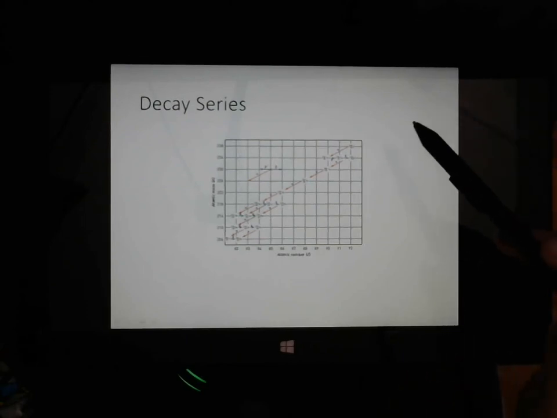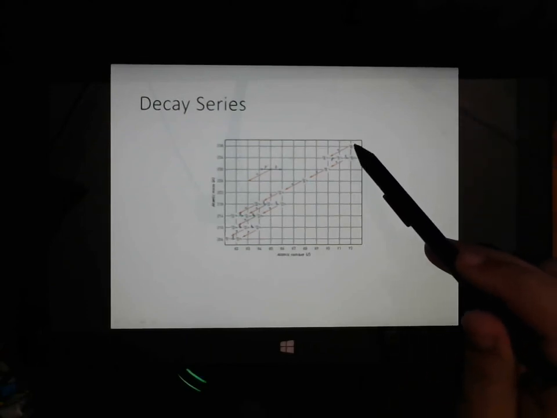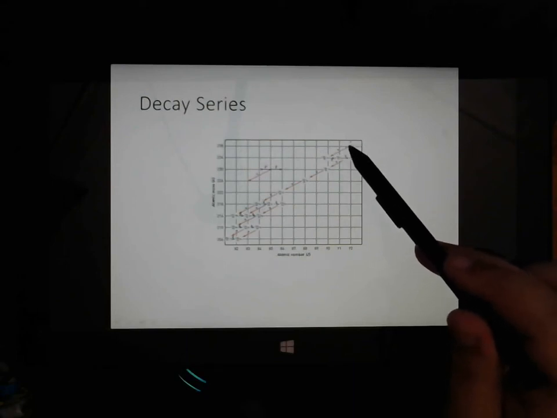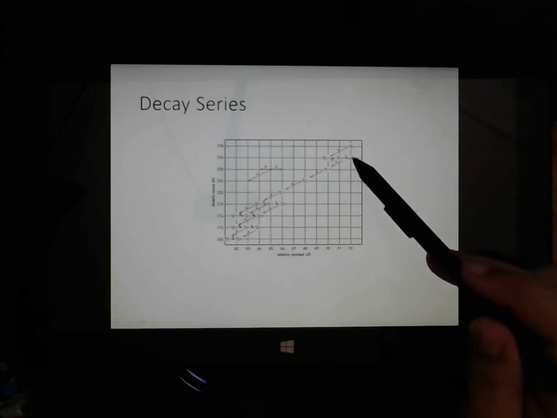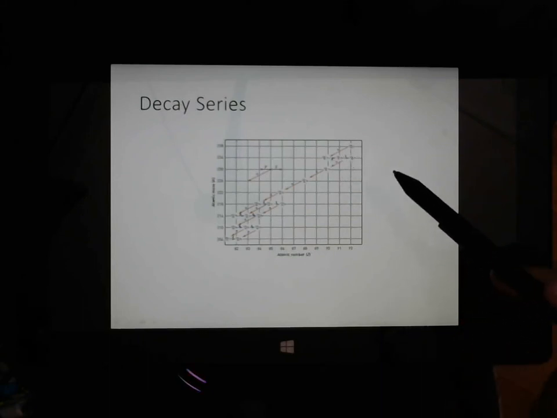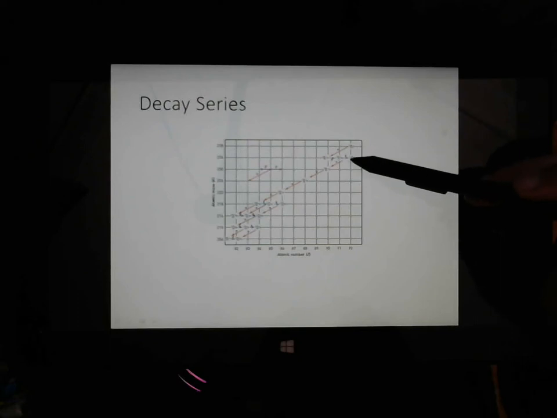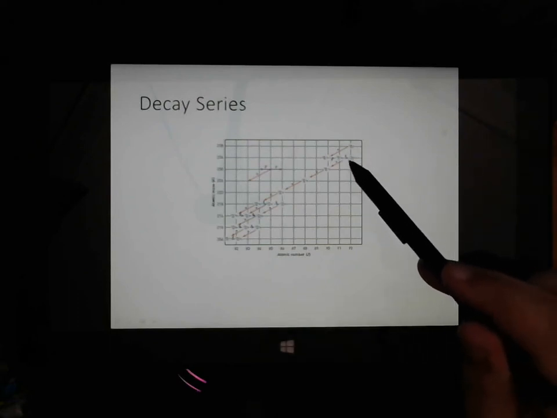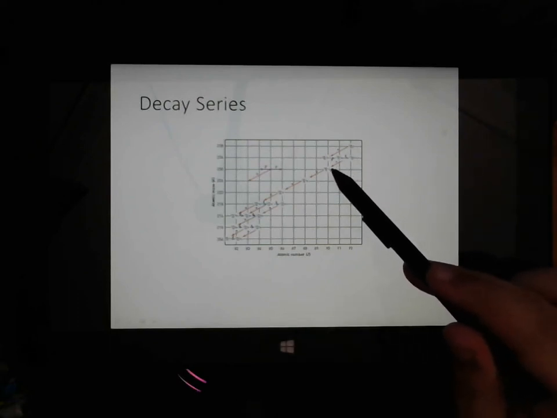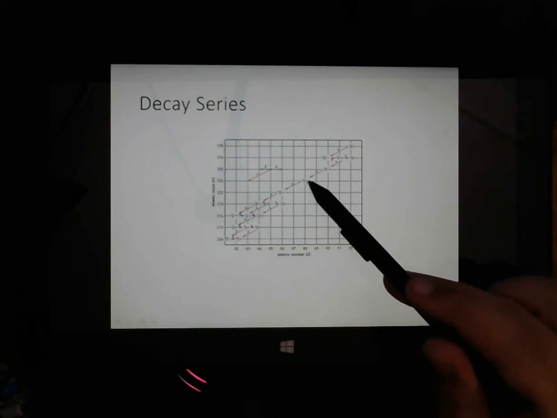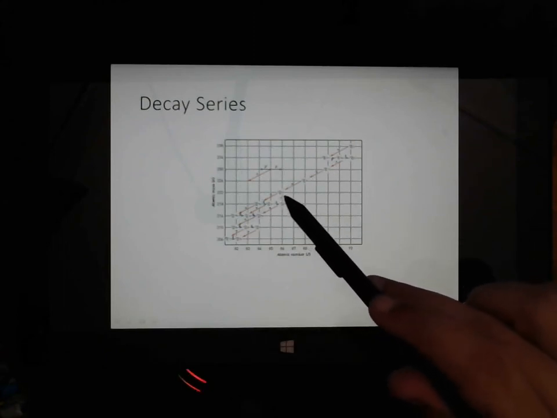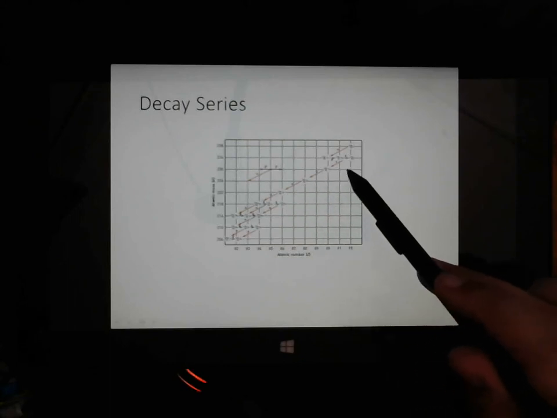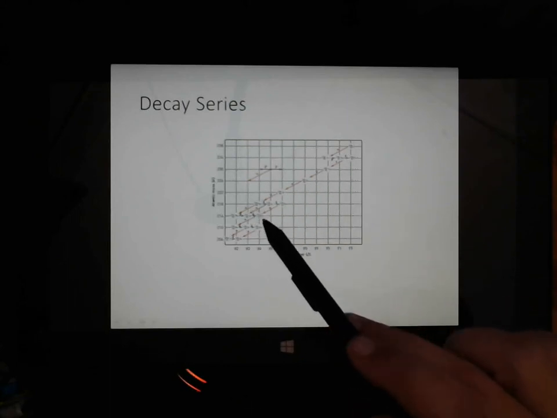So we can see here, and I'd recommend getting your book because it's a bit small. Here we have uranium-238, and it's going down by alpha radiation to thorium, and then by beta radiation it goes across to uranium-234, and then it goes down by alpha radiation to another type of thorium, and then down by alpha to radon, then down by alpha to another one. And so it's going down this series here.